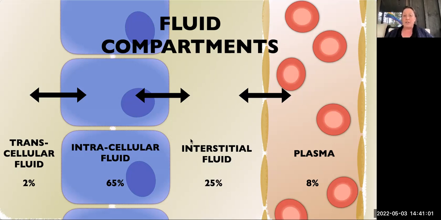So what we're going to focus on today is the fluid in the plasma, because the plasma, as you know, is circulating around the body, which means that it's interacting with interstitial fluid everywhere in the body. And because that interstitial fluid is interacting with the cells, any abnormal value in terms of pH or concentration of a particular ion in the plasma has the ability to affect both the interstitial fluid and the cellular fluid. So let's take a look at plasma and in particular how the pH of the plasma is regulated.